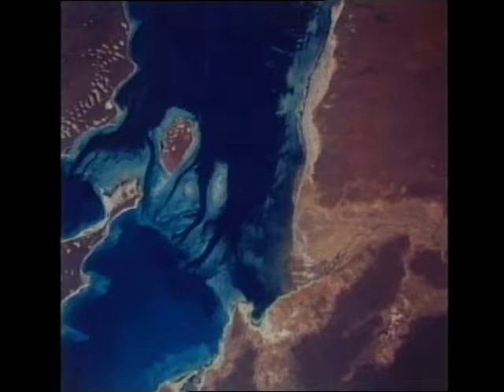One of the very pretty places we flew over many times was Australia. This is a view along the western coast of Australia of Shark Bay — just a beautiful area to look at from space. There are rivers flowing into the bay from this very arid desert region, with a lot of sediment produced. You can see a river coming out here with a sediment plume going into the bay. All of this material here is lime and algae deposits that have built up, with tidal flows going through them that make very pretty patterns.